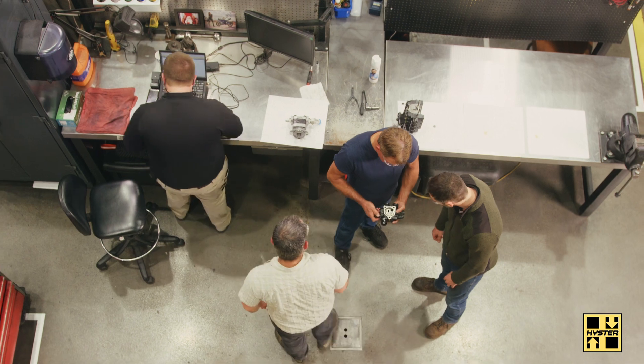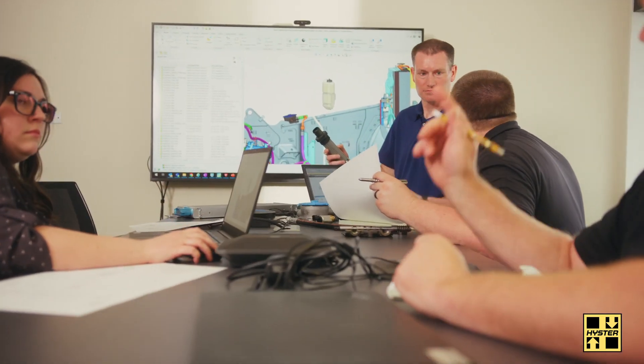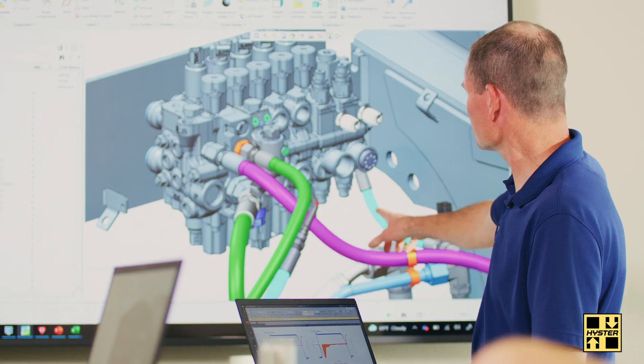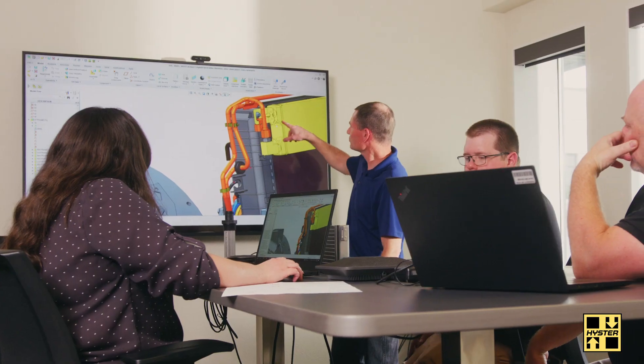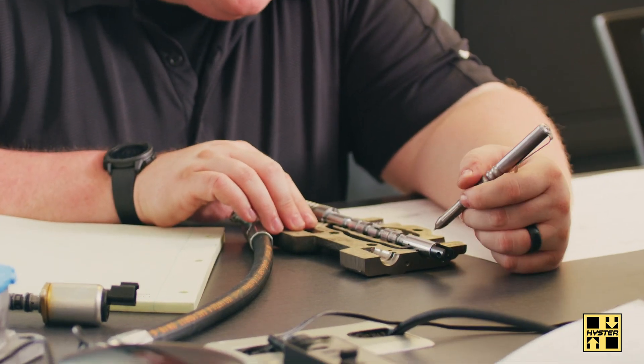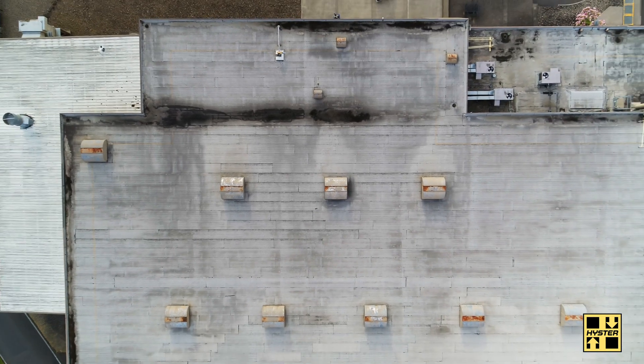It's always intrigued me how a 13-pound pump with a little mechanical motivation can move mountains. It's very analogous to what we do here at the CBDC — our dedicated team moves mountains to make sure that our products meet and exceed the needs of our customers. Seeing people that are passionate about their job, that enjoy coming and spending the time and effort here as part of the product development, translates to that robust, fine product that we can be proud of when we send it out to the field. The people behind these trucks put their heart and soul into designing a forklift that allows operators to be as productive in their last hour of operation as their first.